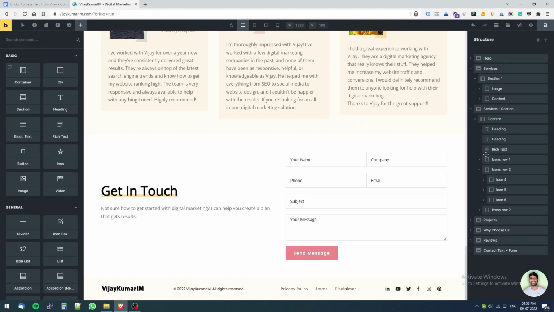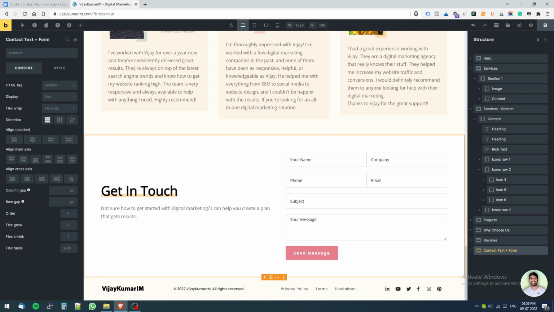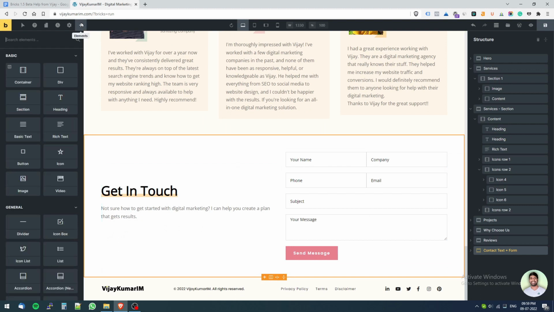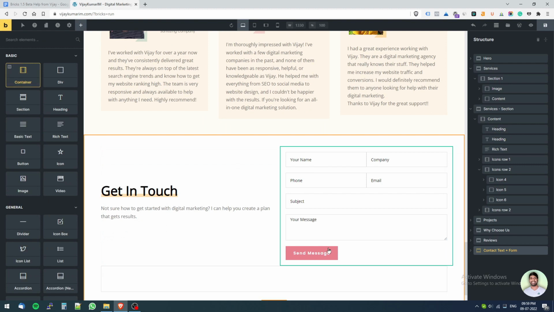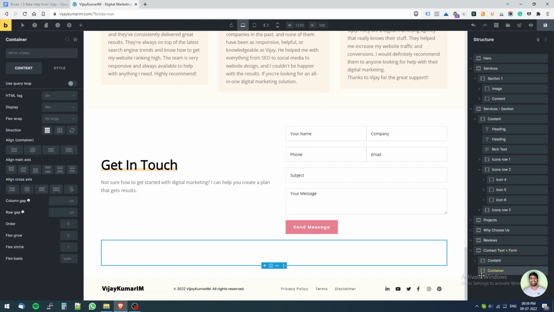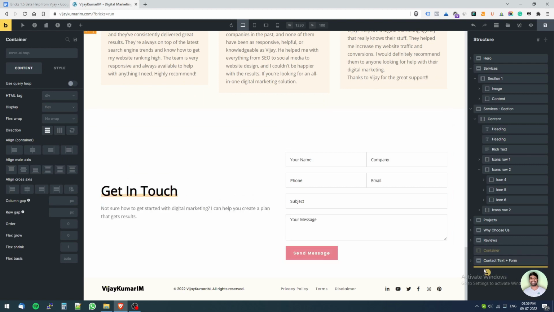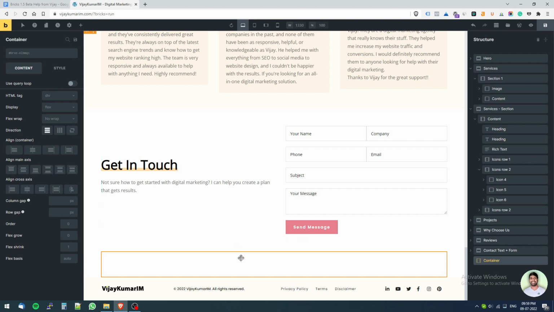But when you want to add some new container outside this section, it's not possible directly. You have to add it first and then bring it out like this. Go up, you have to do some exercise here like this.